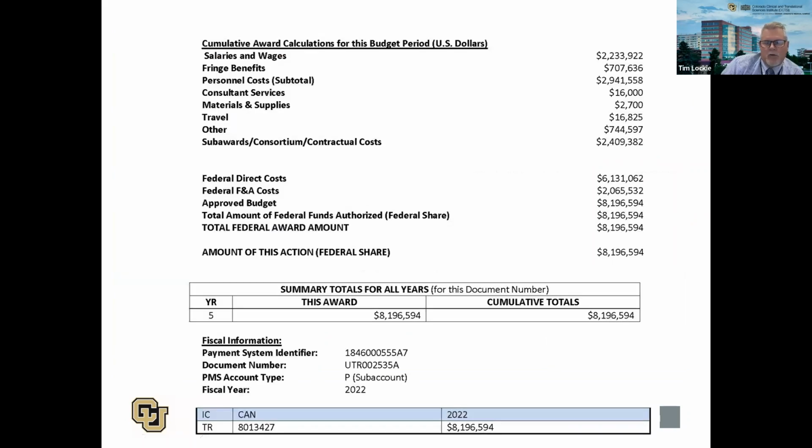The next page is a detailed breakdown of your budget that's being awarded. It breaks it down into your personnel costs and your other large budget item categories. We've got 6 or 7 large subcontracts associated with our award. And then your direct costs, your F&A. In earlier versions of this award, this table here would be bigger. In year 1 you would have your breakdown here, and this table would have your years 2, 3, 4, and 5, and it would tell you what they're expecting to fund your future years of your grant at.